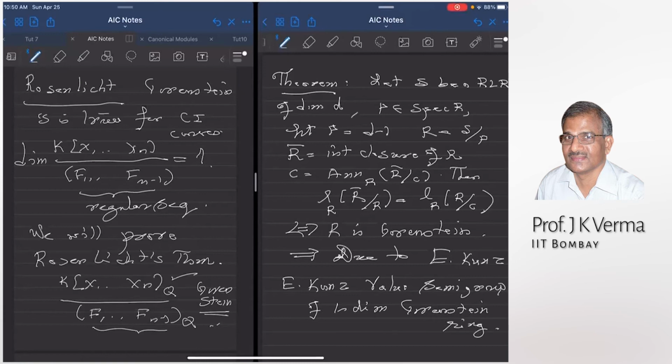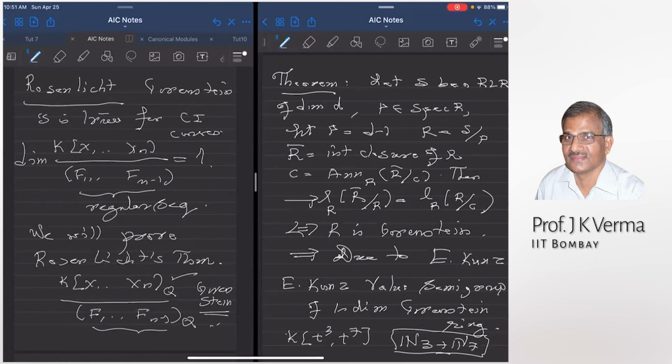So in that example where we had k[t^3, t^7], we were actually analyzing the semigroup which is generated by 3 and 7. And there is a concept for numerical semigroups called symmetric numerical semigroup. Kunz proved that if I take this ring generated by powers of t, then he characterized when it is Gorenstein. It is Gorenstein if and only if the semigroup generated by the exponents is a symmetric semigroup. And that symmetry translates into this property: length of R bar over R equals length of R over C.